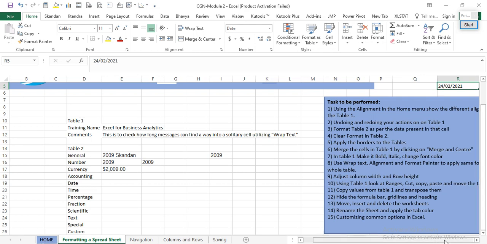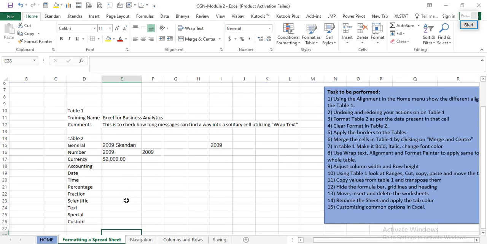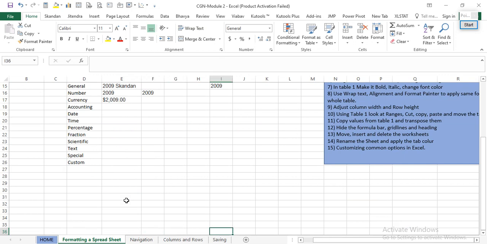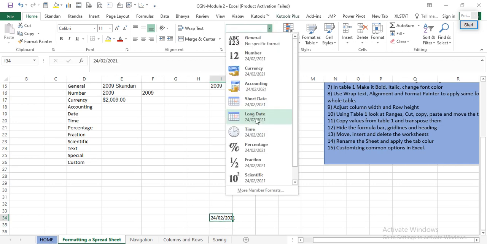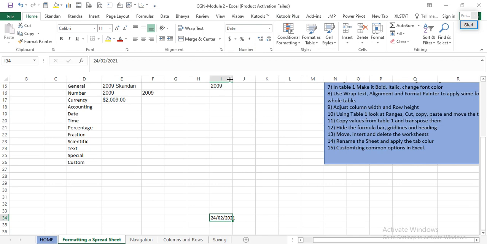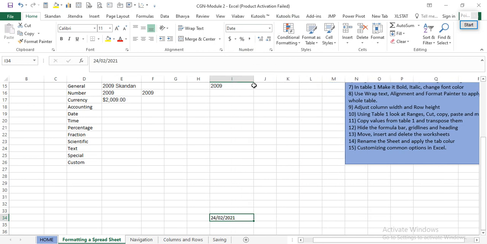Some formatting issue I am facing here, so let me take some other cell. 24/02/2021. And since it is in general, let me go back and select the long date, and then it gives me the date format.